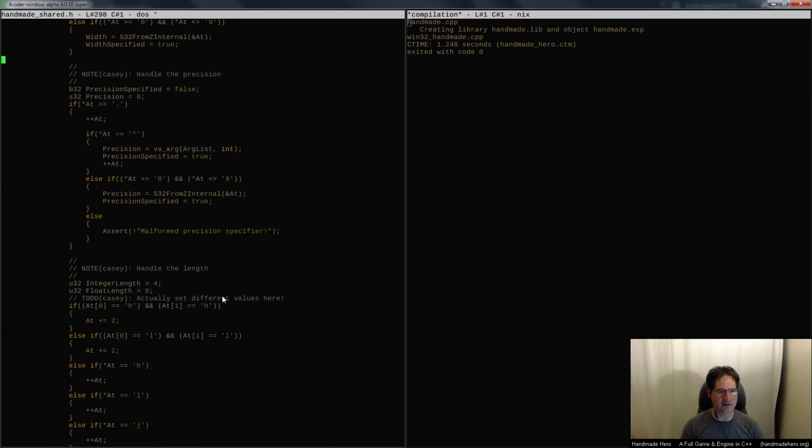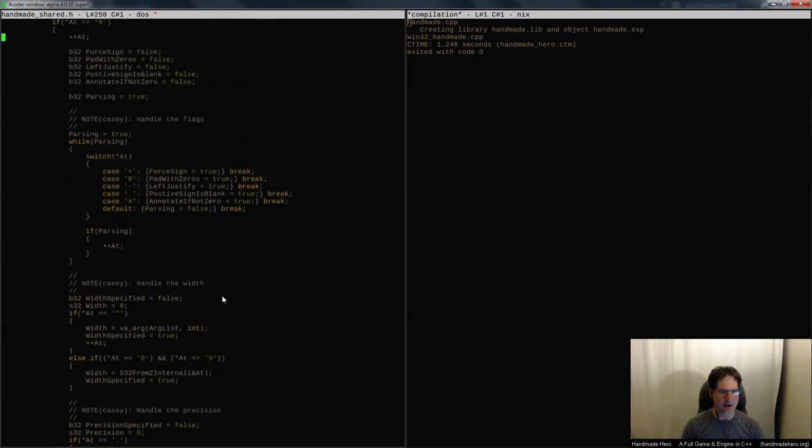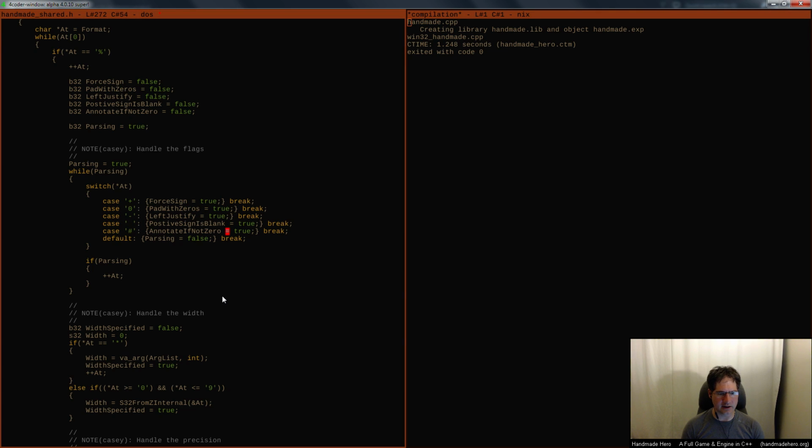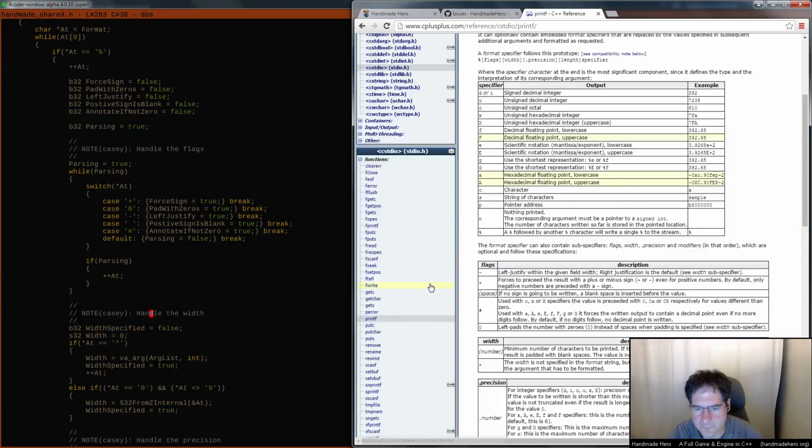So for starters, let's take a look at some of these other things here. So positive sign is blank. What were the other ones? Force sign and positive sign is blank. Are those sort of contravening values? Let me see what those actually mean.